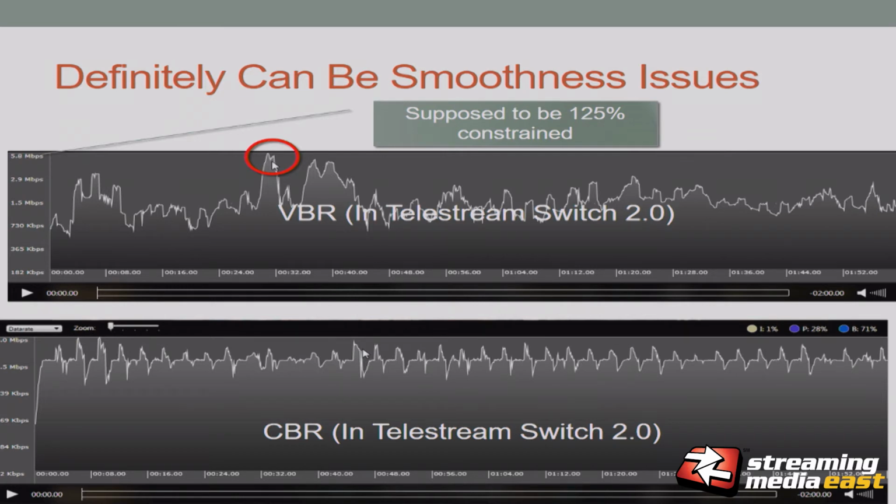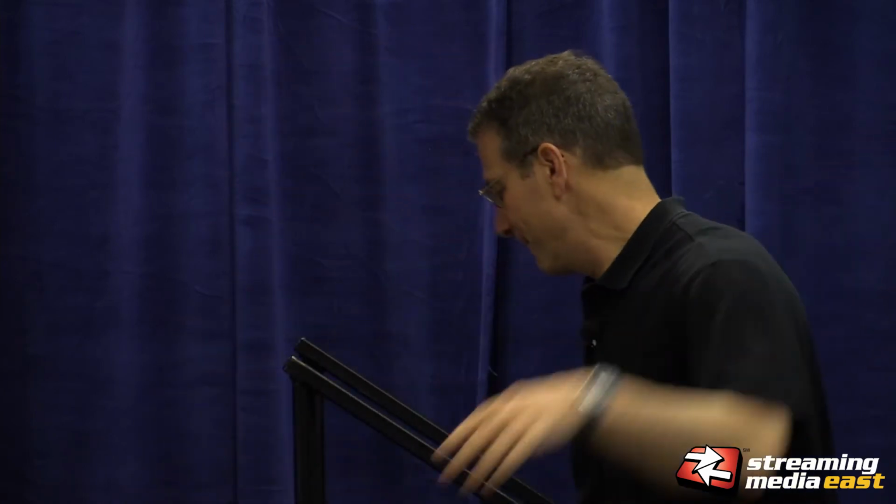It's going all the way up to, I think, 3.8 megabits per second. So which file would you rather deliver to a mobile device? This file or this file? And this gives you information to present to your bosses or your clients. If you show them this, it's like, if you've got somebody on a fringe connection, this file is going to be much easier to deliver than this file.